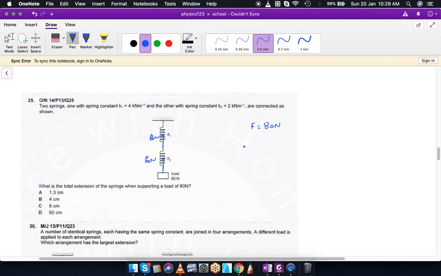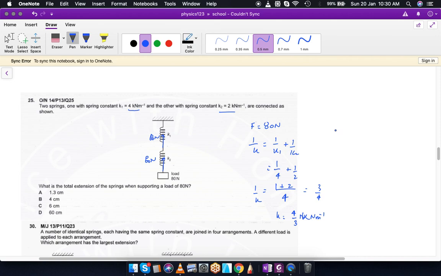So one, by following the equations, we want to find k, so it can be 1 over k for the combined k of both springs, equal to 1 over k1 plus 1 over k2. Now, if you notice, it's given in kilo, so let's just keep it in kilo and change afterwards. So it's going to be 1 over 4 plus 1 over 2. Then we take the LCM. I don't have the calculator, so I'm trying. It's 4, and it's going to be 1 plus 2, equal to 1 over k. So this comes out to be 3 over 4, and then k would be 4 over 3 kilonewton per meter. So this is the equation for us.